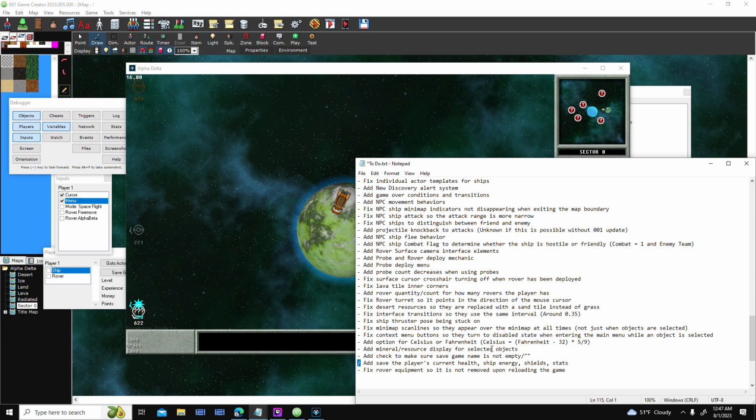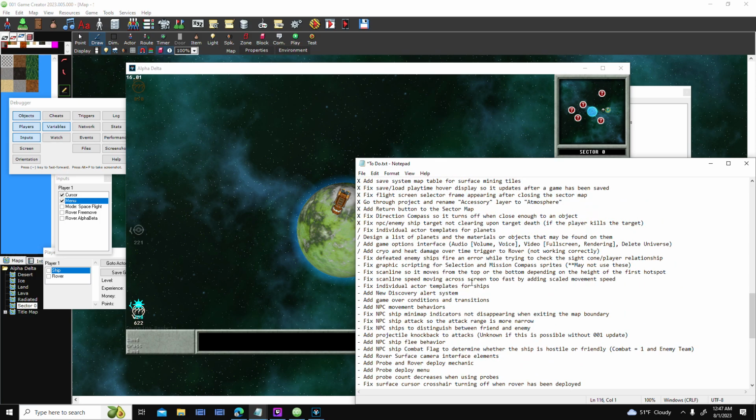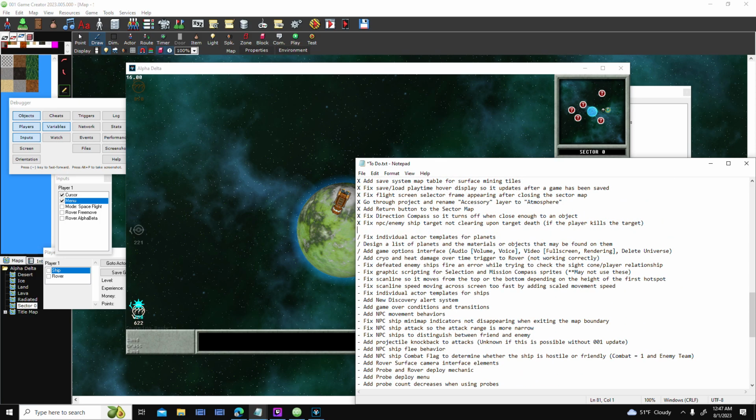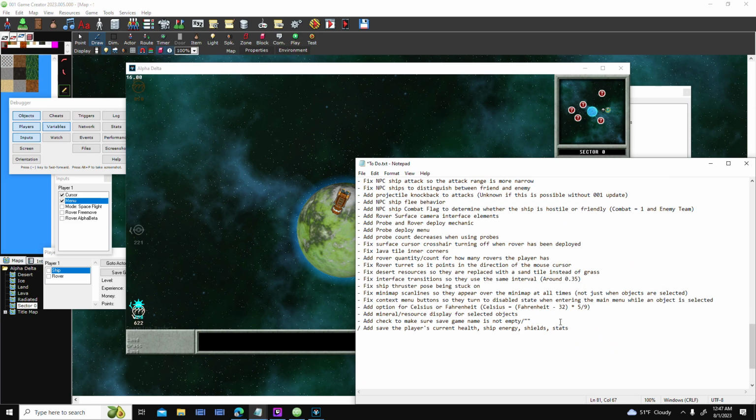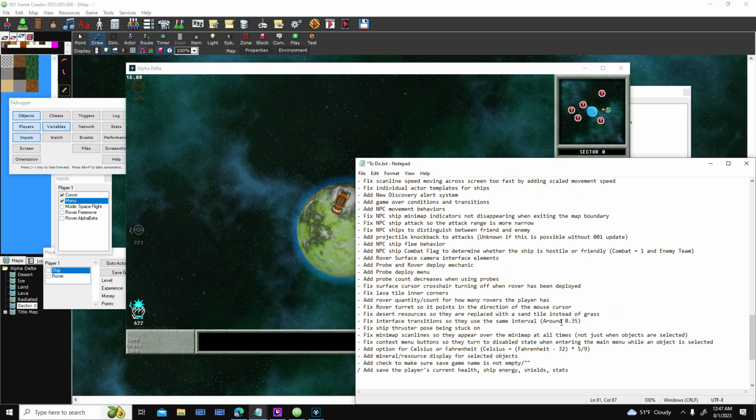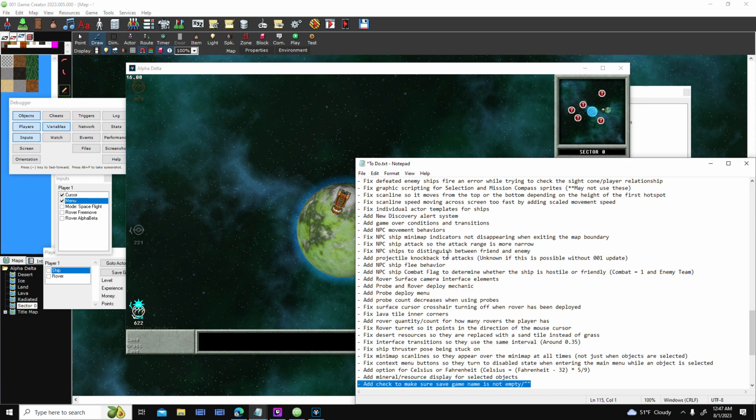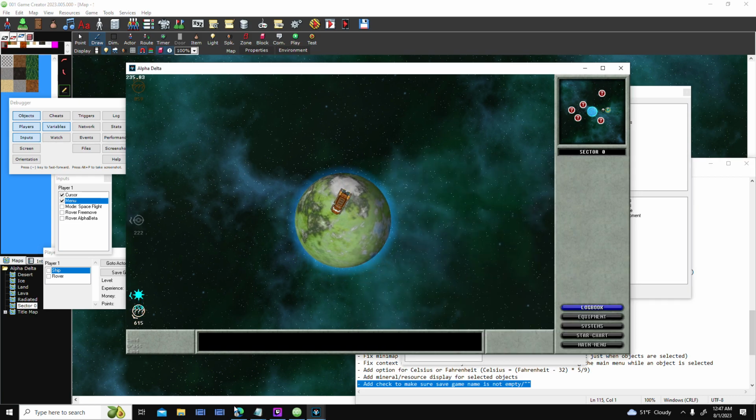So I'm putting this slash here. The rover's equipment is currently fixed whenever reloading the game. That got knocked out when I finished that little save and load system. And there's a couple issues that I have left to fix with the save system and naming things, but I'll get to that another time. That's probably all I'm going to cover in this video.